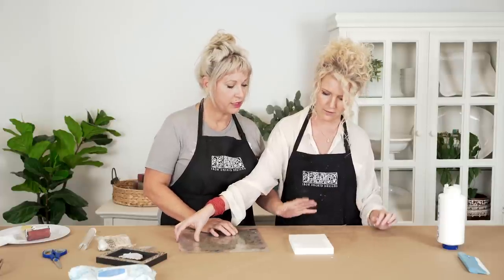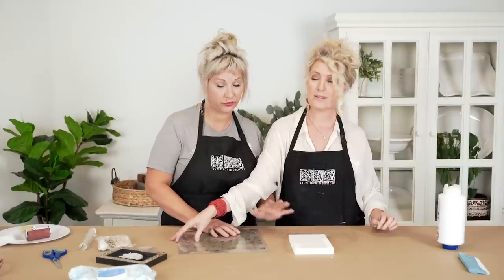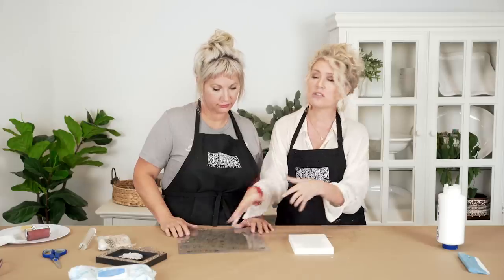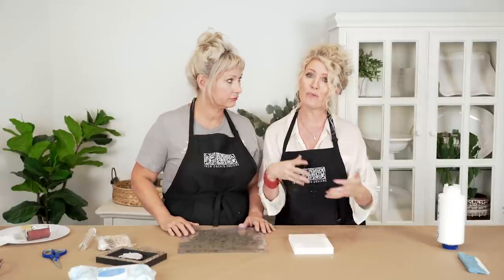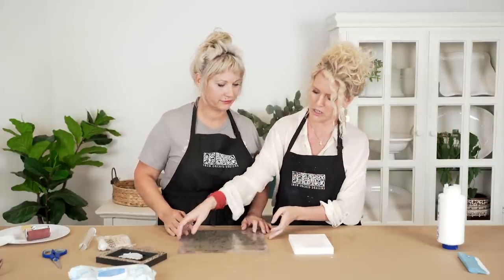Question. Yes. Is thickness important when you're laying down for texture, for using your stamps in texture? Do you want that coat to be kind of on the thick side? You do, and the impression that the stamp leaves is going to be different depending on how thick the paint is there. You're going to have beautiful kind of organic movement in the stamp design because of that, but you also want to be aware and make sure you have some nice thick spots so that you get a really sharp impression in those spots.